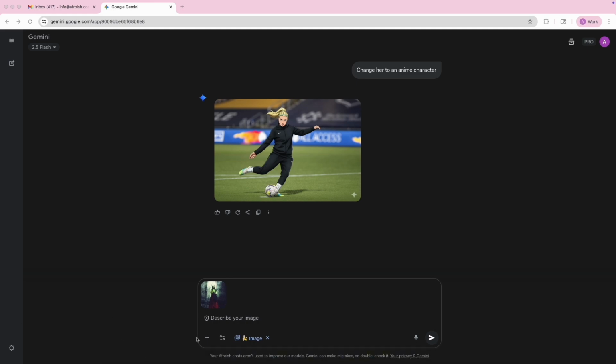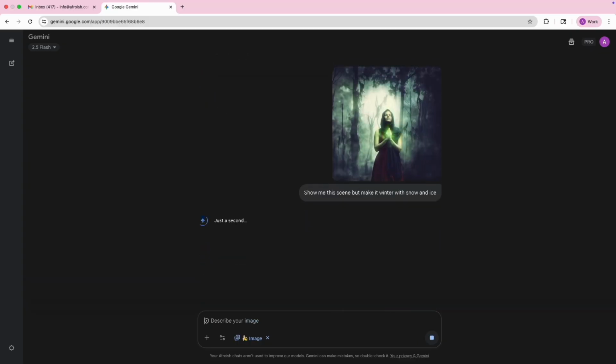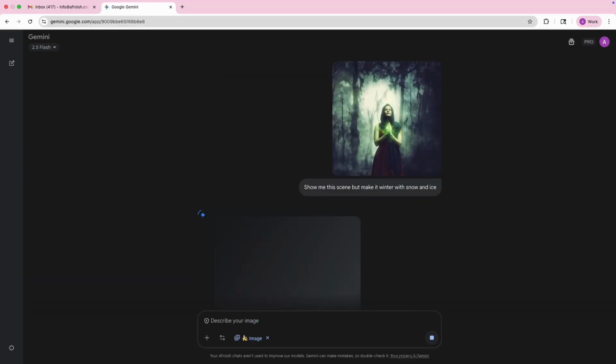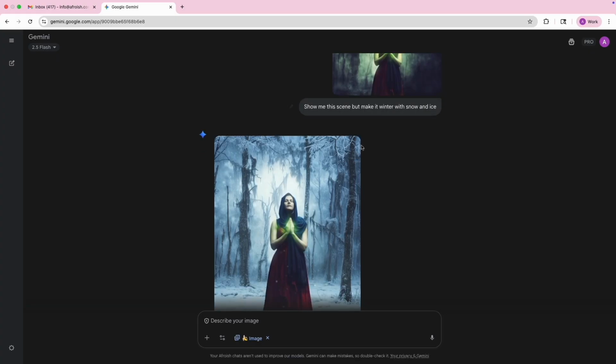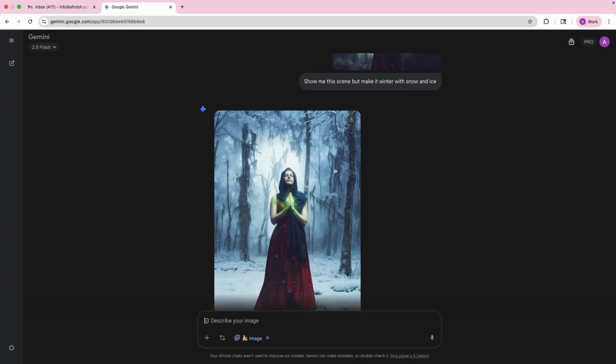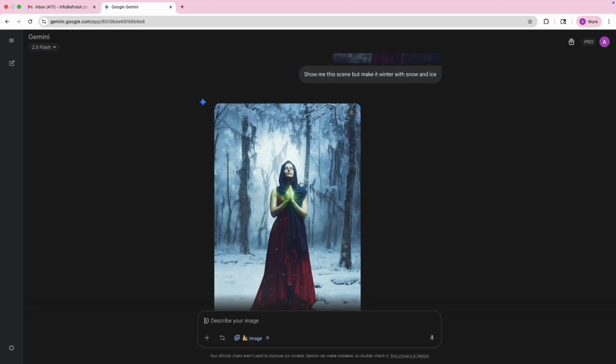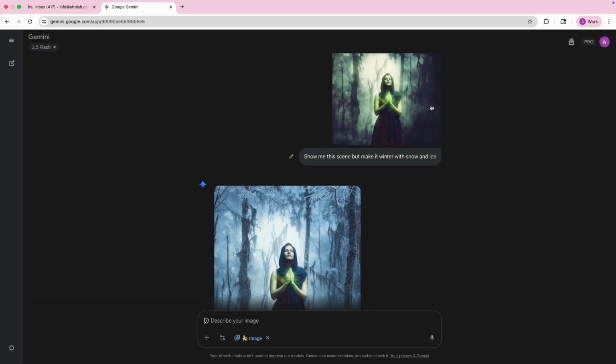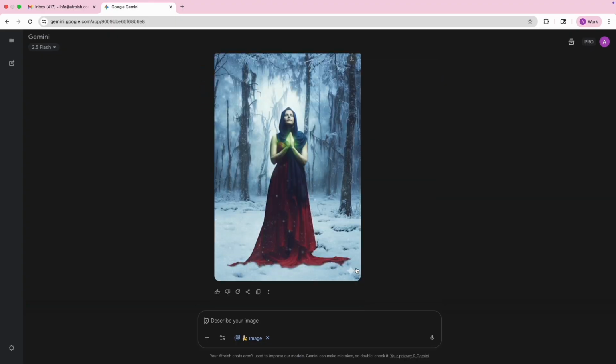And I would also do that with another photo as well. Okay, so as you can see, it shows that this person is standing in the snow praying. Again, it did preserve her features, it did preserve the posture. So once again, I don't think Google Nano Banana's model is hype at all. I actually think this model lives up to expectation.